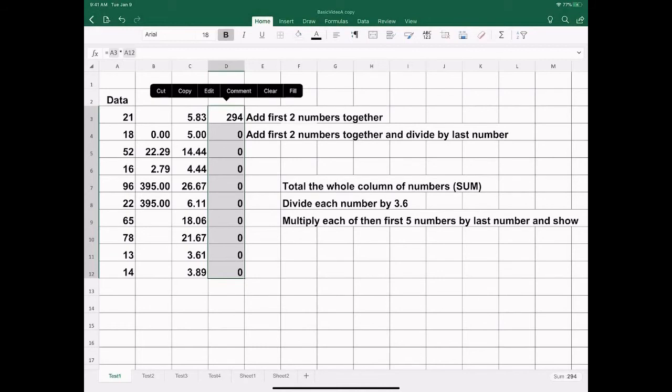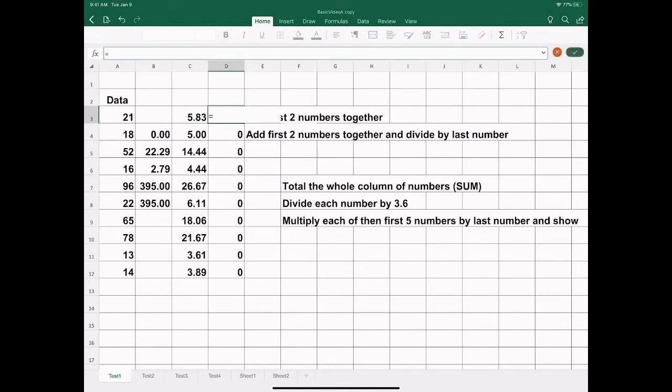I'm going to tap the 294 again, and I'm going to enter the formula the way it should have been entered. First thing I'm going to say is equal. I'm going to highlight the 21, and then I'm going to say multiplied by, and instead of tapping the 14, I'm going to enter 14.